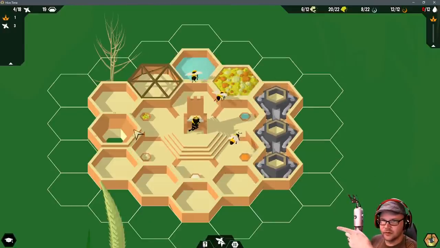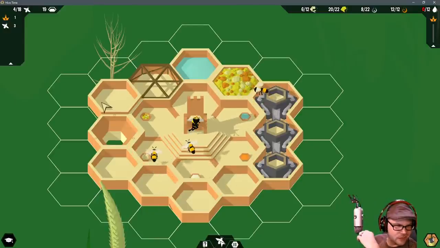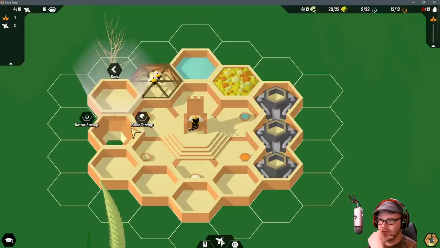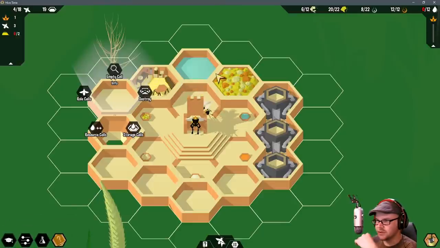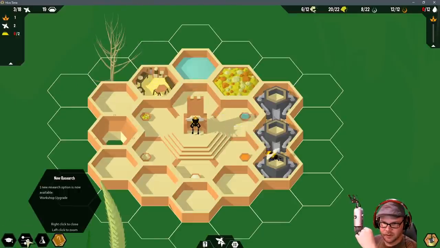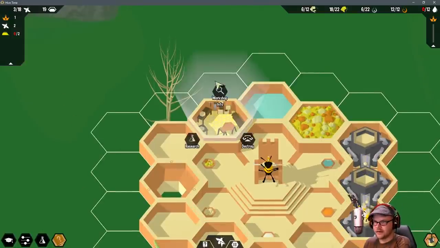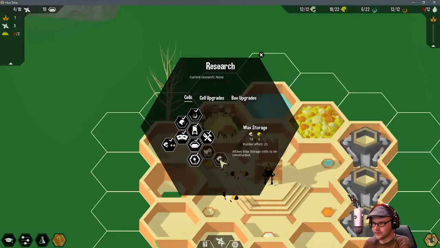Yeah, there's a way of directing resources later on, I think, is when we start selecting what gets collected and what doesn't. So our honey's pretty high, but we can't do any honey things yet. There it is, the population slider we can make here. And research. So we can work on a map room or a wax storage. Let's get a wax storage.